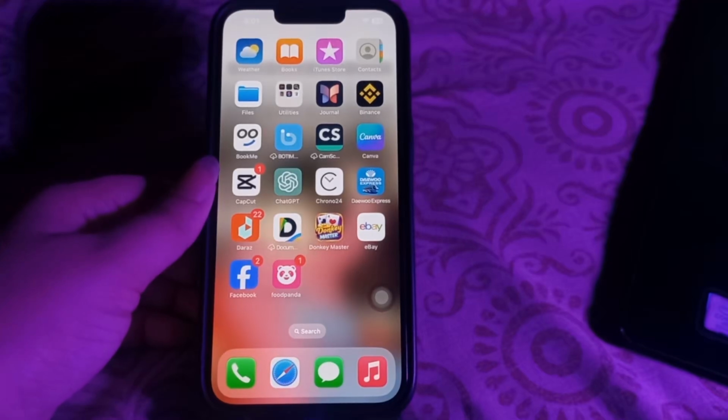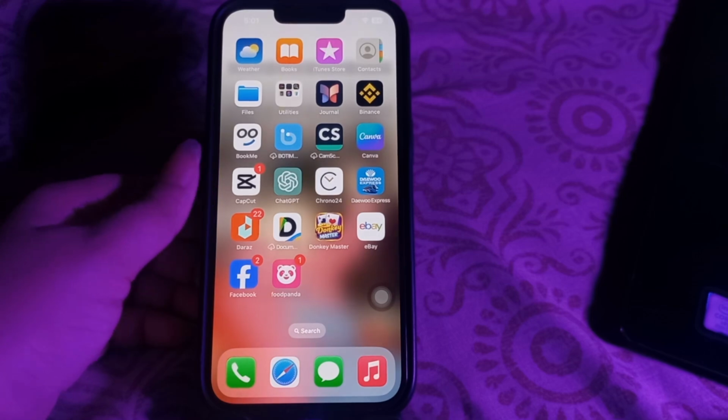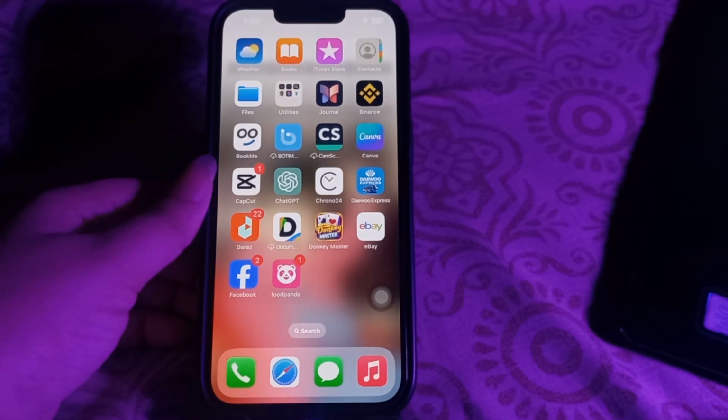So in this video, I'll tell you how to use the new iPhone Journal app. Apple introduced its new Journal app exclusively for iPhone with iOS 17.2. The app is very simple and has a cool feature that allows you to create long-term habits, keep your diary entries safe, and even give you prompts when you are unsure what to write. So in this video, I'll tell you how to use it.